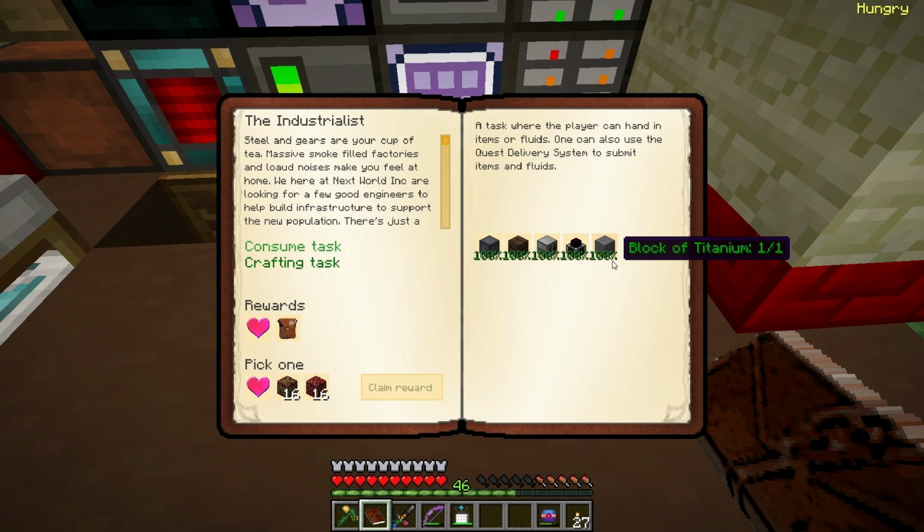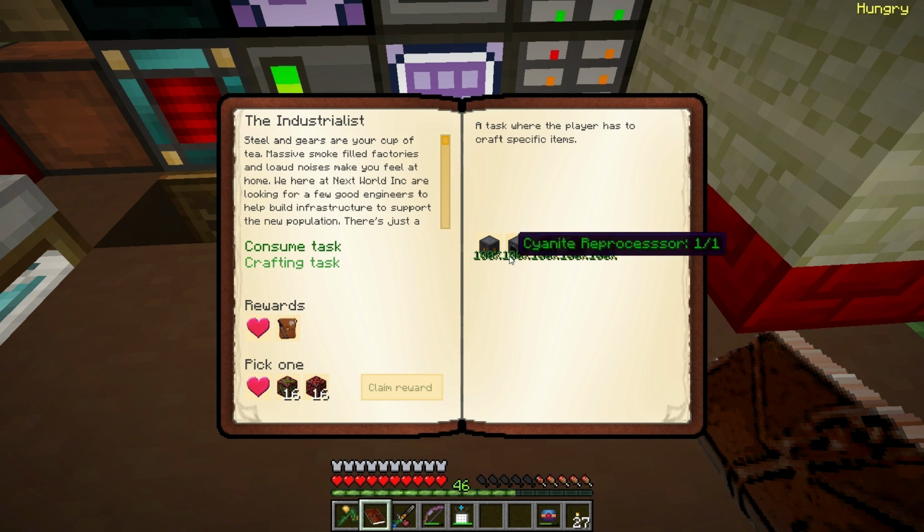So let's do that. Okay, so that did unlock another task as I was expecting. So the crafting task, wait, consume task, crafting task. Oh, I guess this is already done. Steam turbine, reactor access port. So I've already done all of this stuff. Okay, so we don't have to do anything else. It looks like this is now completed.